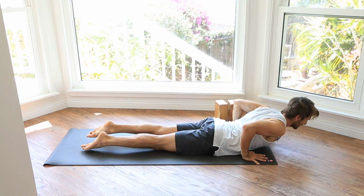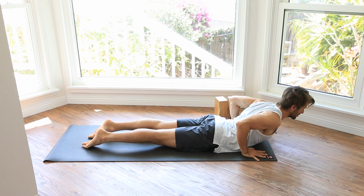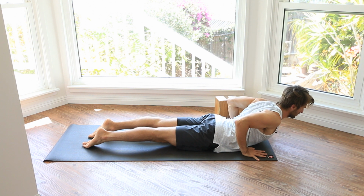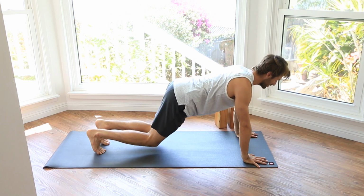Stretch your toes back. Inhale into low cobra. Press the hips down even. Draw the low abs up towards the heart. Stretch the elbows straight back. Good. And press up. Downward dog.